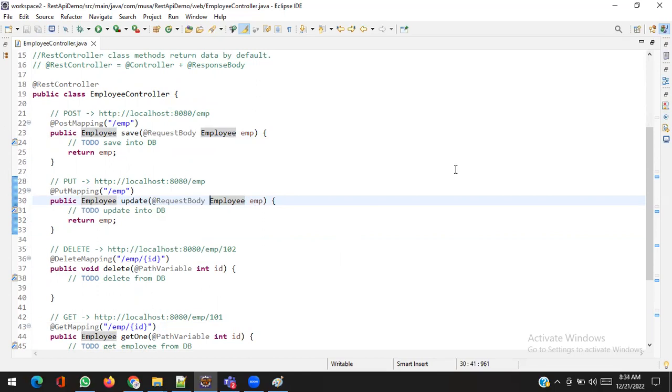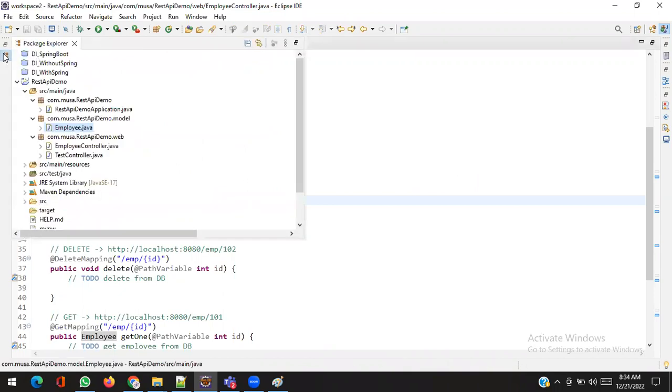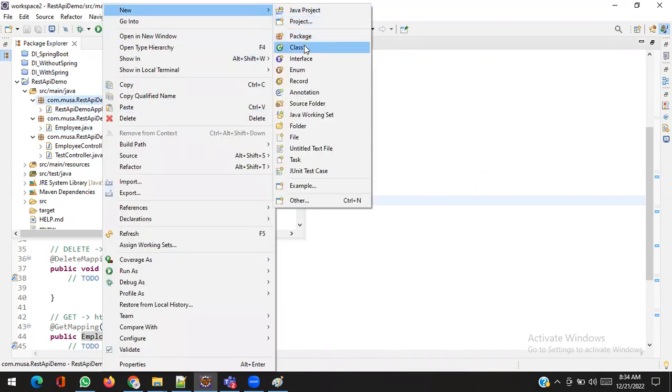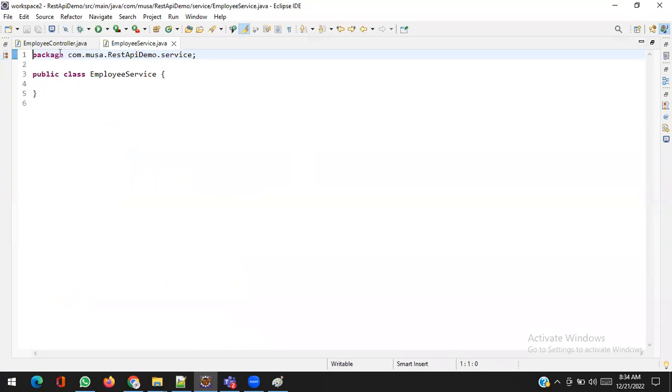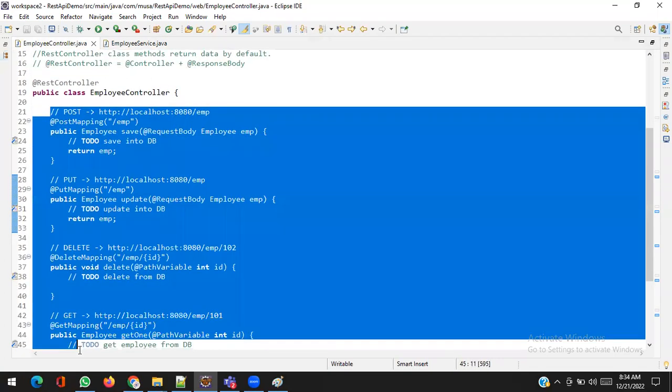But the problem is that we don't have a database right now. And again, we will see the same thing with the database tomorrow. But I have to do something right now. So for now, I will use a Java class which has in-memory data, basically a data structure. So I'm going to create one more class, a service class, in the service package, let's say EmployeeService, a separate class, and this separate class has exactly the same methods.